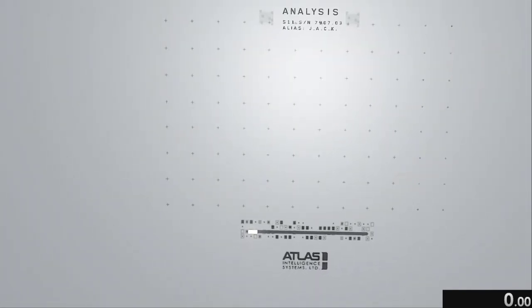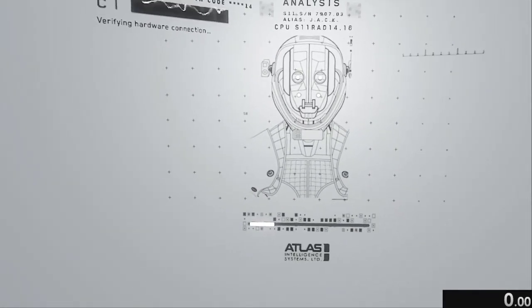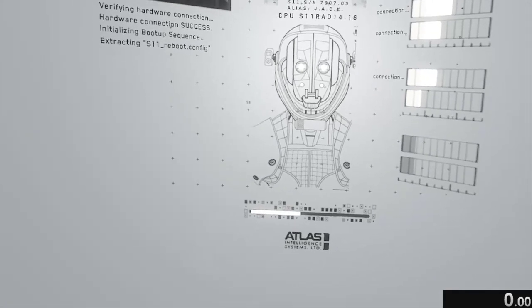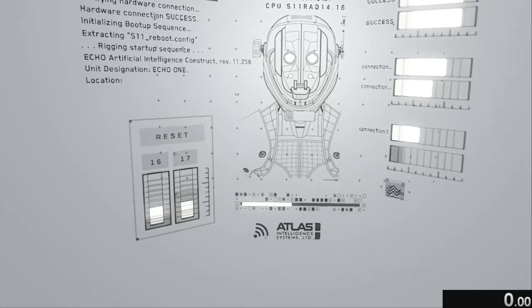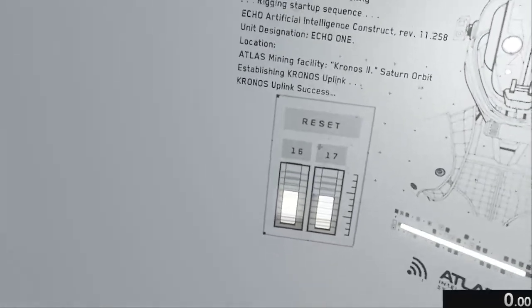Acknowledged. Recording. Okay. This is Captain Liv Rhodes, personal log entry for 7 of October 2126. This will be my final week aboard Kronos 2. In just a few days, I'll be leaving Saturn behind and making my way to my new assignment on Ceres. A bit odd, actually, saying it out loud.